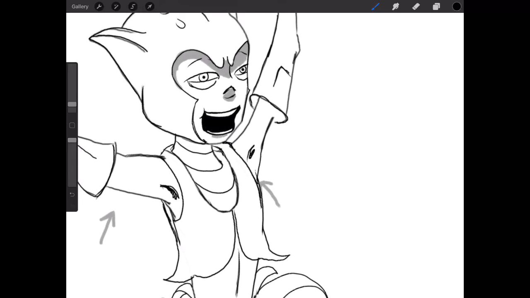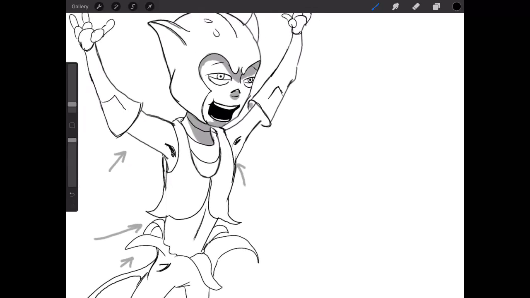A little bit of shadow underneath the lip and here on the chin. And then, like I was saying, underneath the neck. So this is the shadow that his head and his chin is casting on his neck. And we can kind of fill in these spots too.